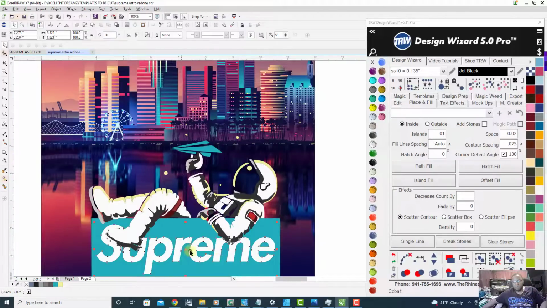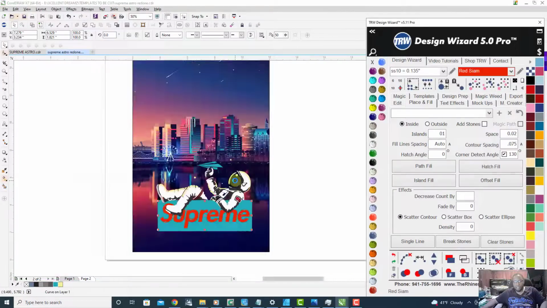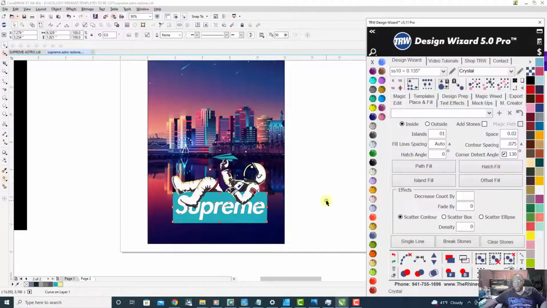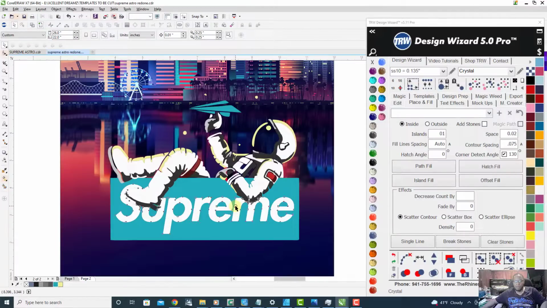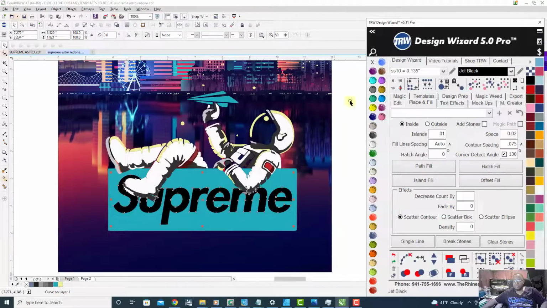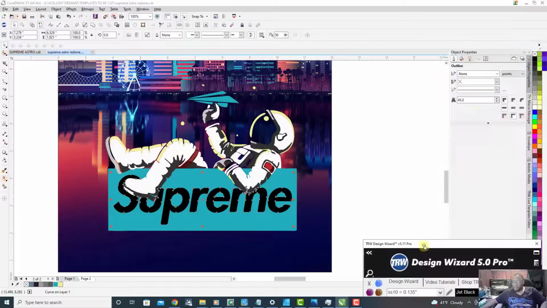You can even just change the Supreme to red to give it that look, but I like mixing up the colors. I know Supreme colors are red and white, but I like mixing it up, y'all. Let's go with black, and let's drag our design wizard down here.